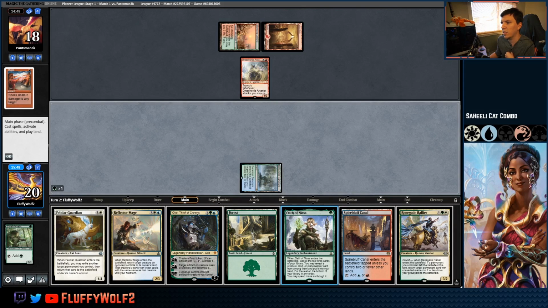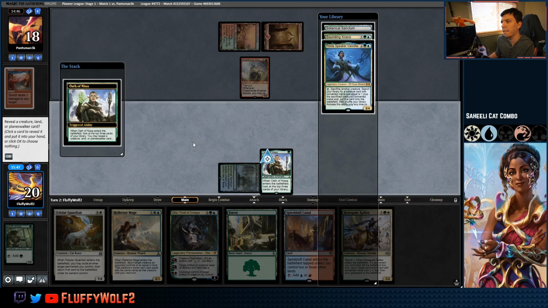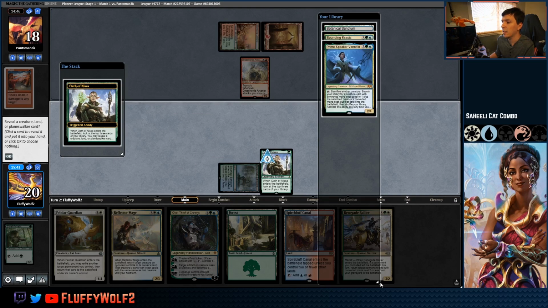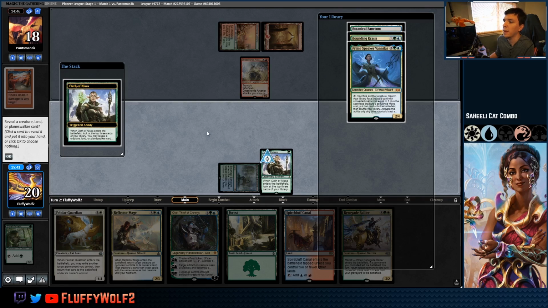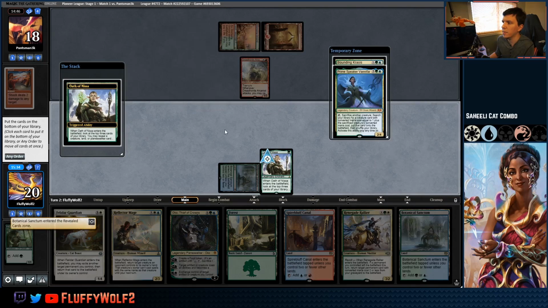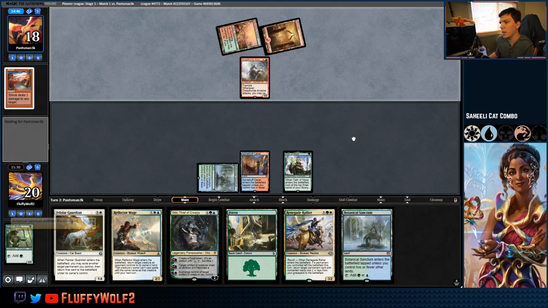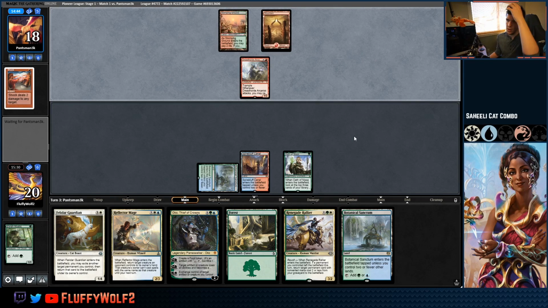Alright, let's lead with an Oath of Nissa here. Let's see here. I do need lands. I don't really need Prime Speaker, I don't think. Let's take a land. Alright. So they get to fire off a shock at us and do 3 total to us, the attack plus the shock, if they want to fire it off.